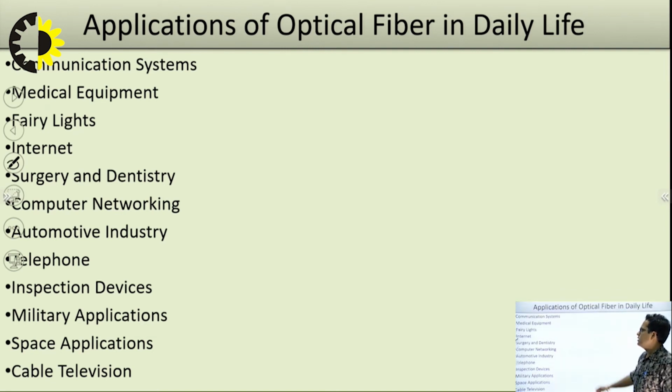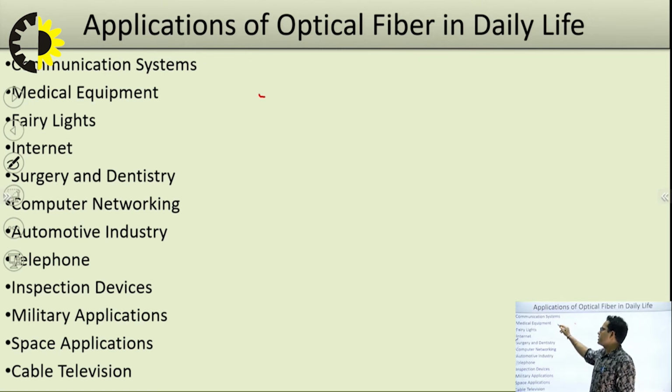What are the areas? First, we have already understood that optical fibers are used in communications because they have a very high bandwidth, they are highly secure, and more information can be transmitted as the bandwidth is very high. It is free from electromagnetic interference, immune to static noise, and highly secure and highly reliable. So you can use it in the communication system.